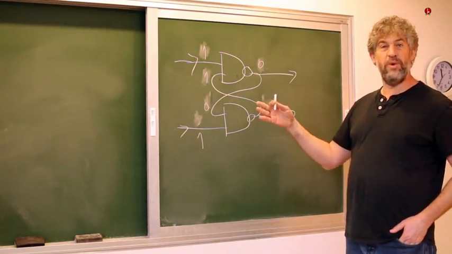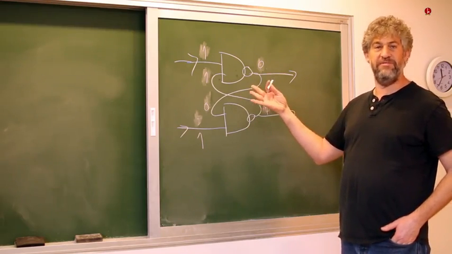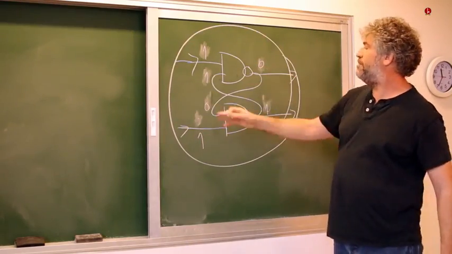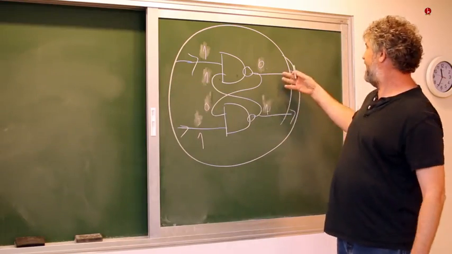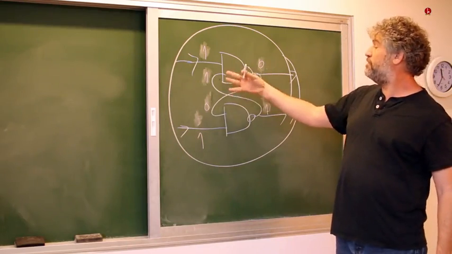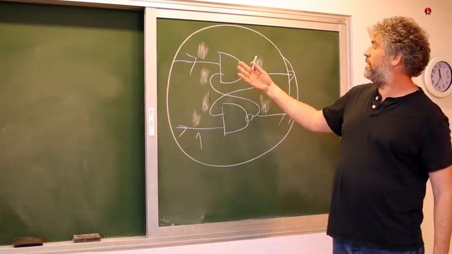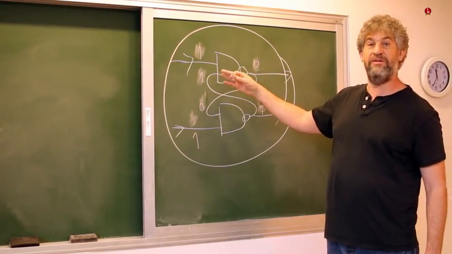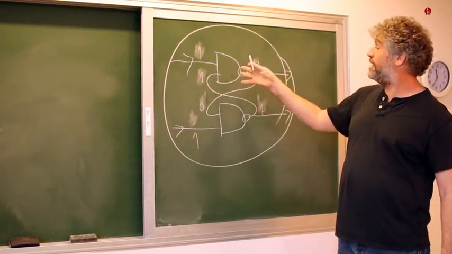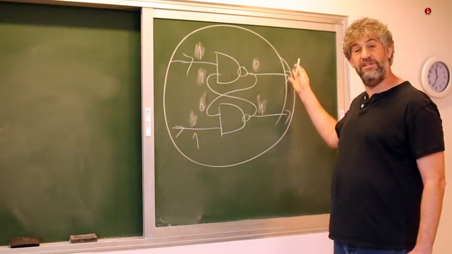Now, this is just the basic functionality that gets you to remember stuff. Of course, when you want to actually use this in a nice flip-flop, like the D flip-flop we have used, you first of all need to put something around it which makes sure that the inputs are well behaved and chooses which one of the outputs you want to take. And also you need to somehow separate what happens within one clock cycle from what happens in the next clock cycle. That is usually done by putting another one of these and driving one of them with a clock and the other with the opposite of the clock.